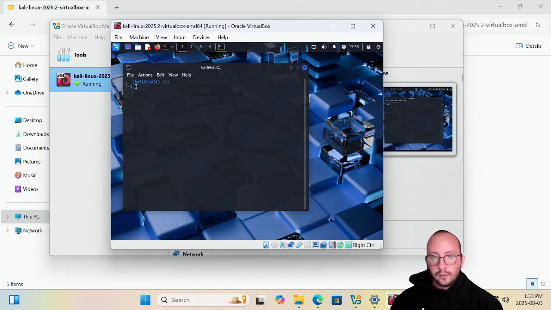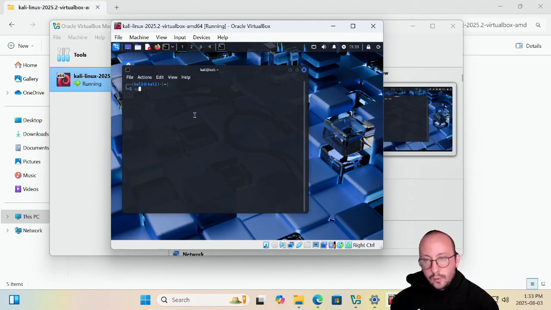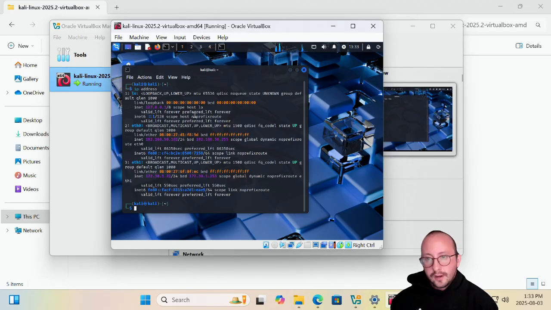All right, so once we are in our Kali box here, let's open up a terminal and do ip address, and that will show us our IP addresses. So here we can see we have our Ethernet 0 and our Ethernet 1. The IP address on Ethernet 0 is 192.168.50.102, which is my home network.